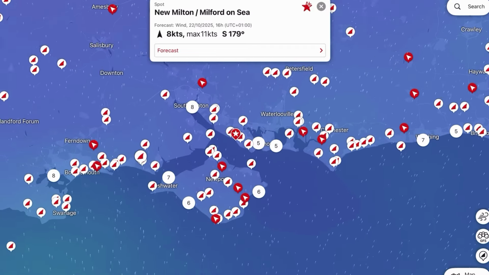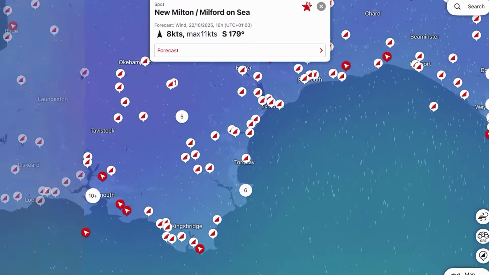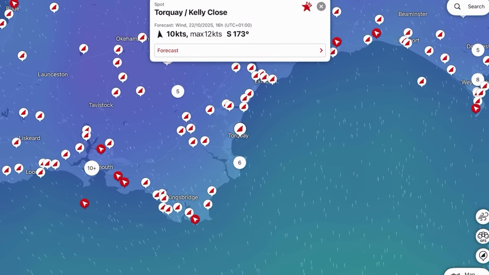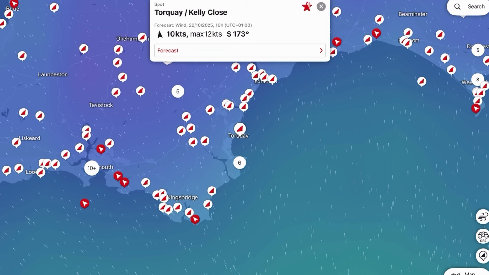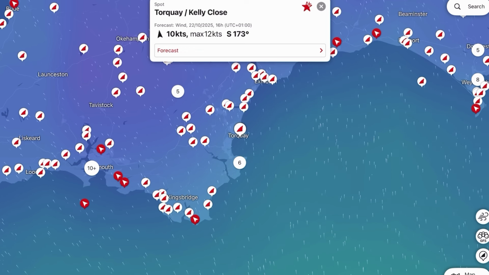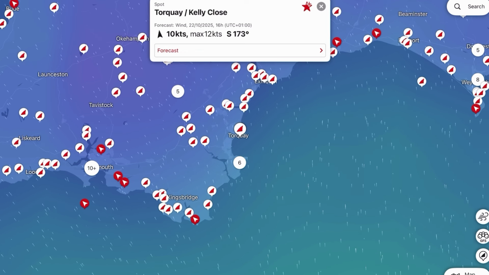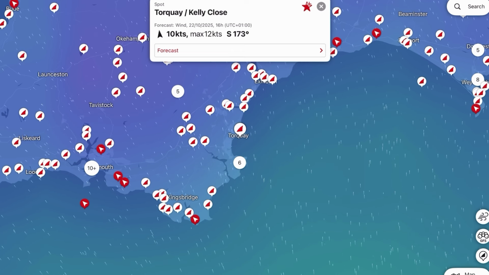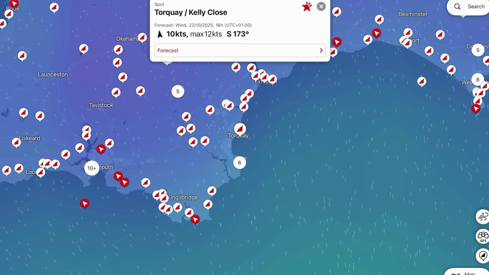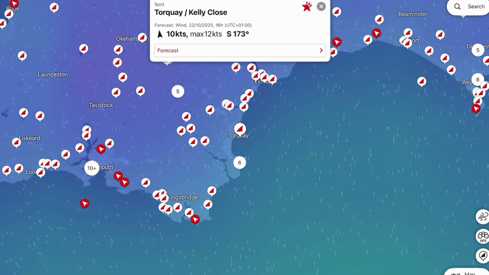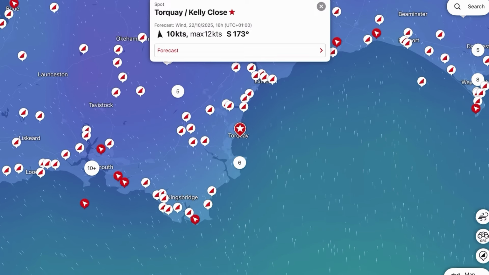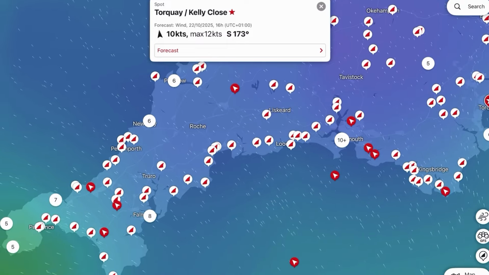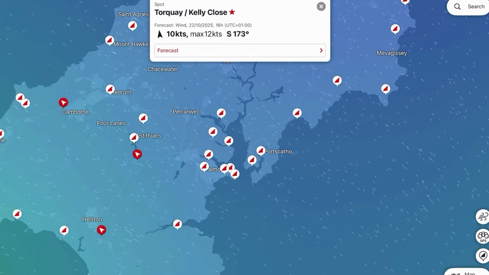So find your location, and then we're going to hit the little red star at the top when we find the ones we want, and that will then save it to favourites. You'll notice the little arrows go across the sea there. That's showing the current wind direction, so you can get a rough idea of which way the wind's going just by quickly looking. So we've got Torquay here, we'll add that to favourites, and then in a minute we'll scroll down to Falmouth and we'll add that as well. But you've got the information there, it shows you there, look, currently we've got a southerly 10 knots with a maximum of 12, and it shows you the direction the wind's going as well.